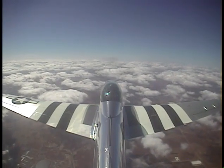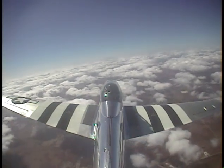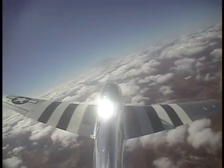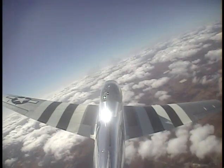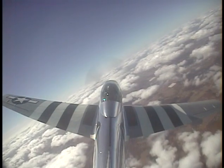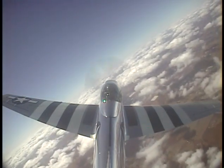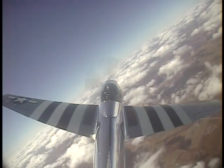Let's do another 90-degree right turn. Clear right. I want you to really concentrate on maintaining the bank angle you want, okay? Look out front. Watch for trends of the horizon moving in relation to the nose, and peek at the altimeter to see how we're doing.